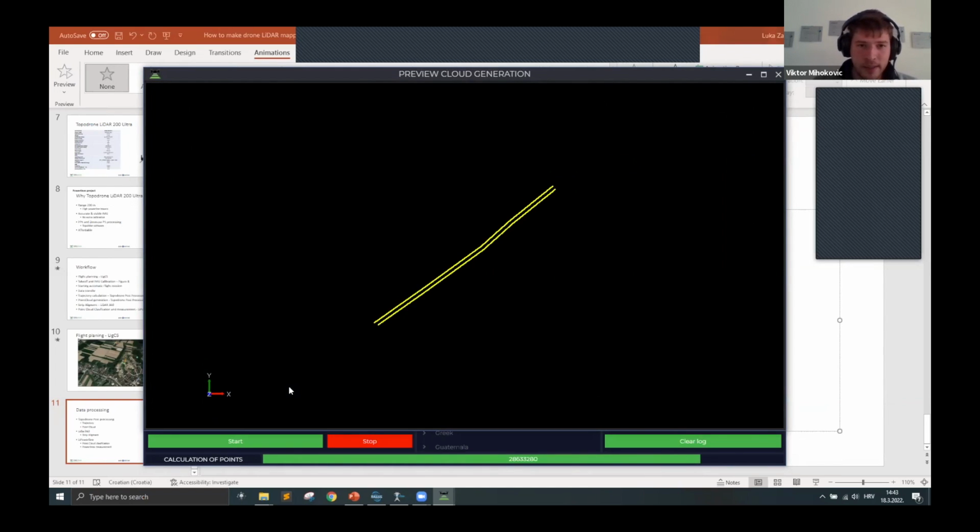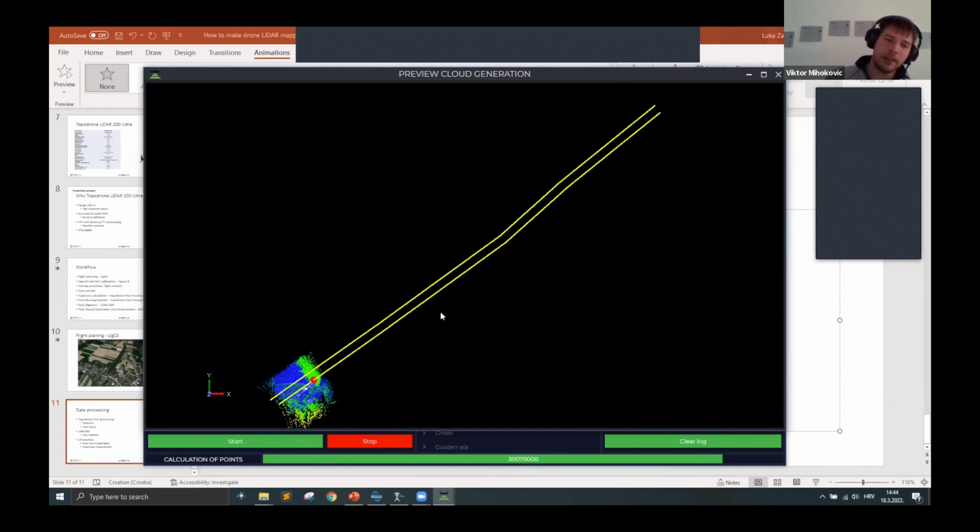Okay, now I can see that in this viewer, it shows me in real time how my point cloud is being generated. These yellow lines show the trajectory the drone was moving along, and here you can see the red point, which represents the drone or the LiDAR, which is moving and collecting the points.